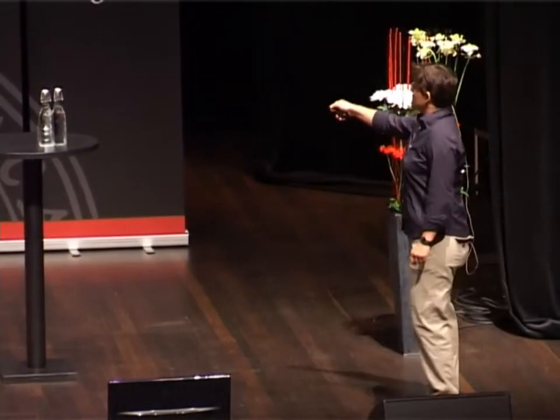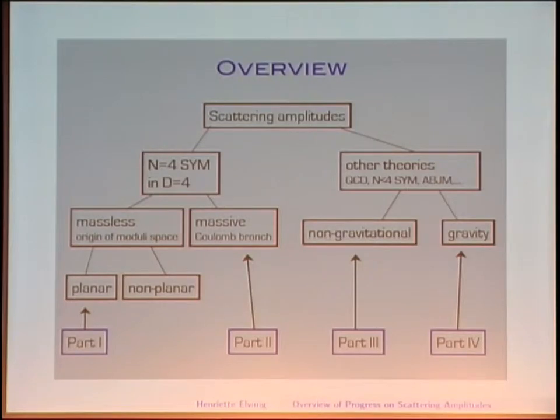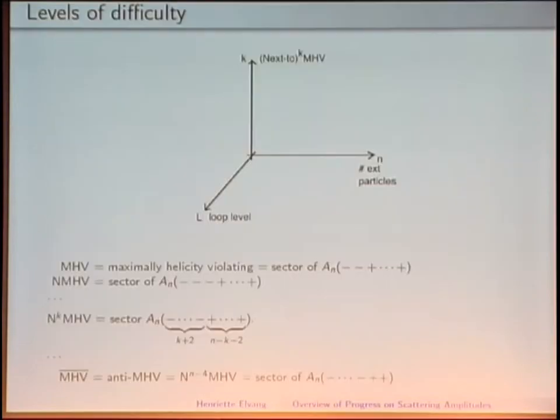My outline is that I'll spend maybe 80% of the talk in the planar limit of N=4. Then I'll have a little bit about the massive amplitudes on the Coulomb branch. Then I'll have even less about other theories, but I have something to say. And given that we had 2 talks yesterday about gravitational amplitudes, Johansson's talk on BCJ relations, and Bizet's talk about N=8, I'll say very little about amplitudes and gravity at the end. So that's the plan.